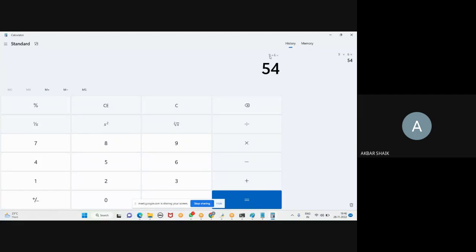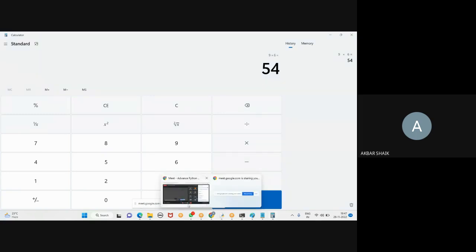Next I gave into, so into is added. Next I gave 6, so 6 is added. Next I used equals to, so equals to is added. And the result of the expression we get in one more label. So here we are using two labels. One label is for storing the inputs we are giving, and one more label is for giving the result of the expression. Right? Is it clear?